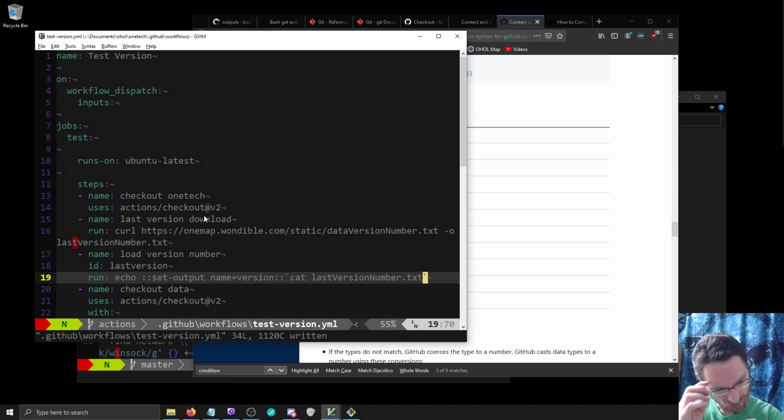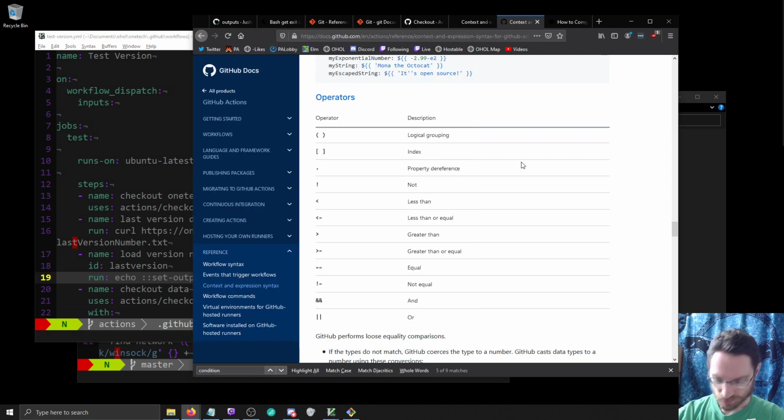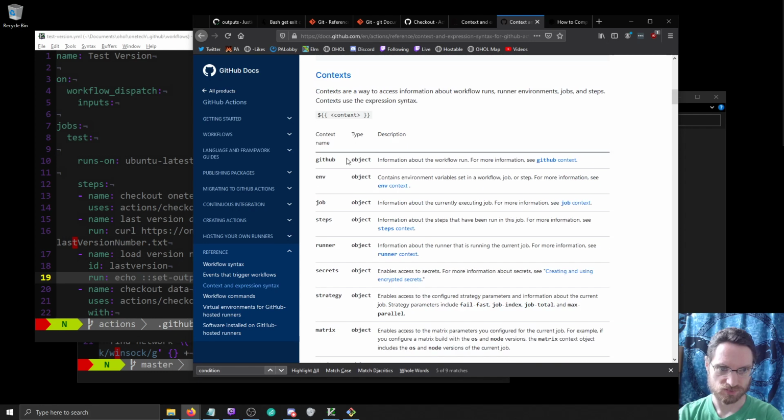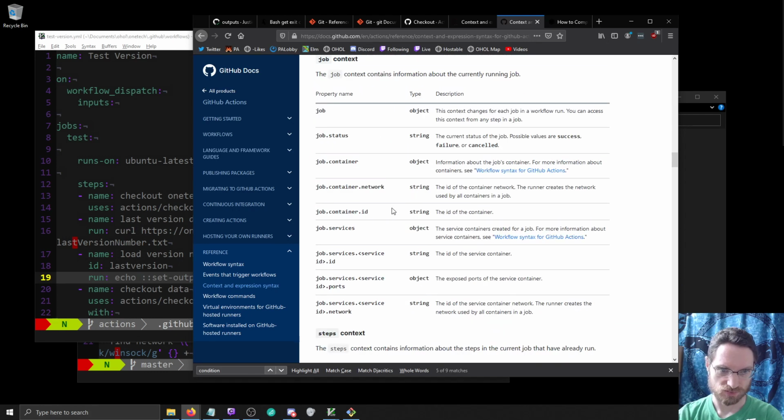This is jobs in this workflow. So what do we have in job? Current status of the job. Can I... Well, actually, we know that returning a false would make a step fail, which I think would make the job fail.